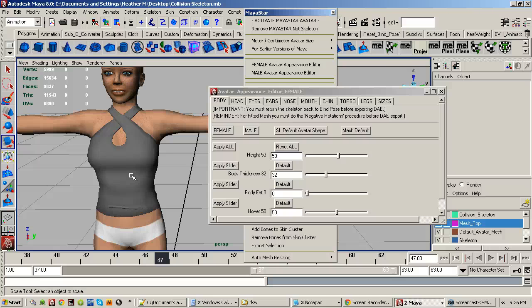Fitted mesh worked better for very loose-fitting clothing, such as robes and loose-fitting dresses and jackets. But the mesh deformer worked better at skimpier clothing and tighter-fitting clothing than fitted mesh could ever work. And in my opinion, there's a lot more clothes being sold in Second Life that are very tight-fitting and very skimpy, showing a lot of skin, than there are jackets and loose-fitting robes and stuff like that. So I would have gone with the mesh deformer by far.